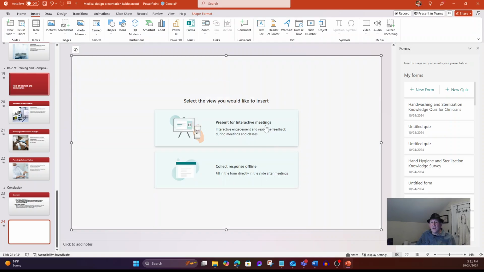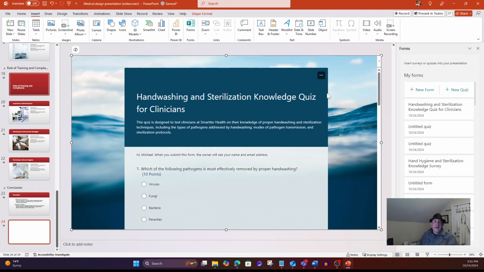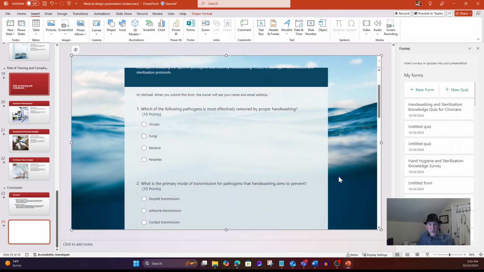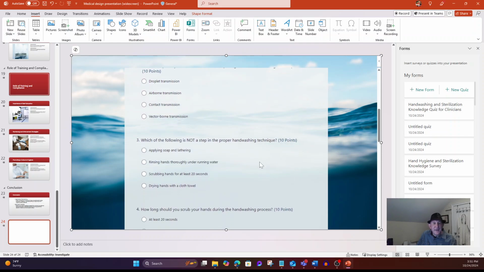And there we go. Now it says, what do you want? What view? Do you want it for a presentation view or forms directly in the slide after a meeting? I'm just going to be giving them this PowerPoint to read. So I'm going to go ahead and say the second option. And just like that, I now have my form inline where users can come in, the clinicians can come in, they can select.